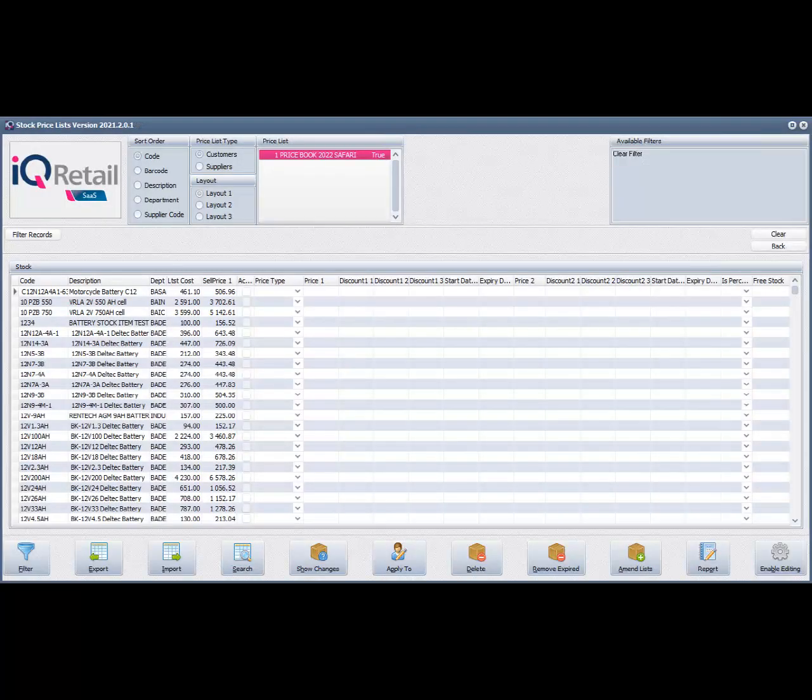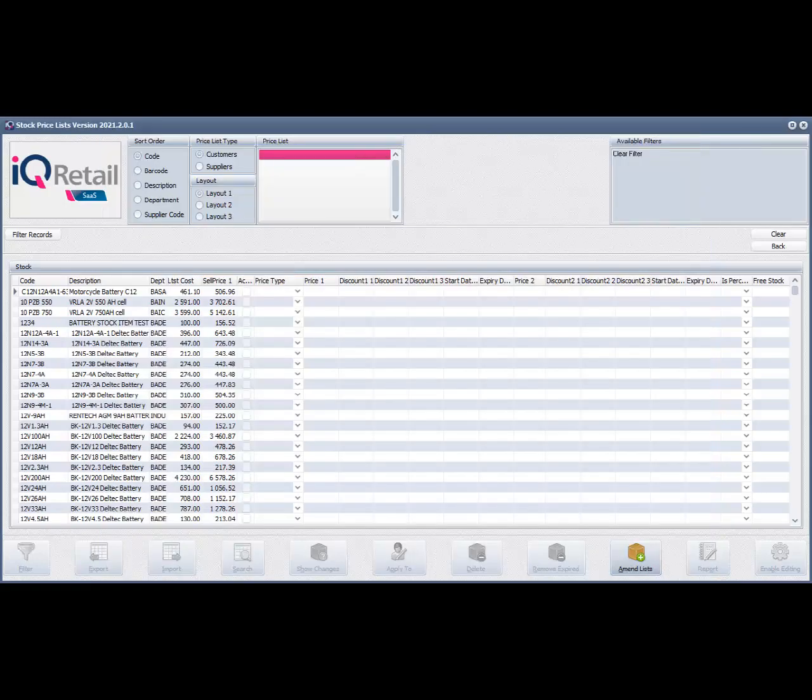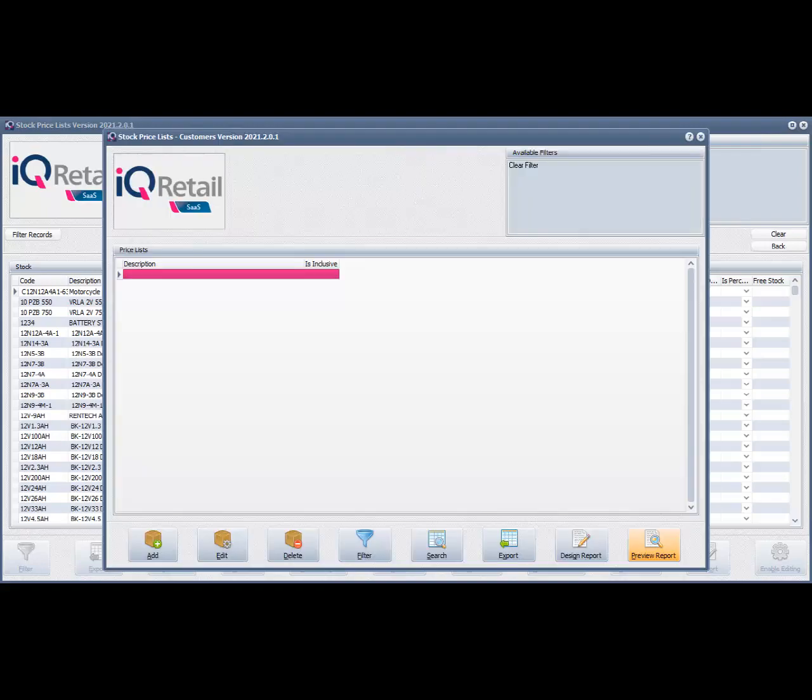Then I go to stock and price lists. From the price list screen, if I do not have any price lists already listed up top, the screen would look like this. We would have everything grayed out at the bottom and only the amend list button that I can click on. So if I click on amend list, I'm going to add a specific list for a supplier or a customer price list. You will see up top it's got our options, customers or suppliers. We would like to add a customer price list. If I say amend list, it gives me the screen where I add a specific price list.